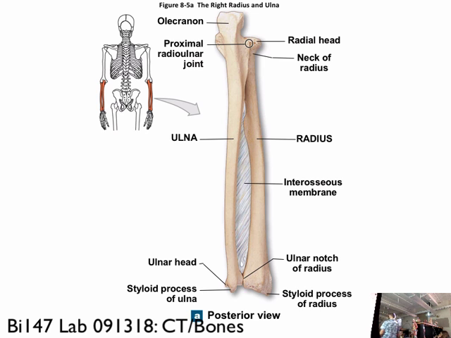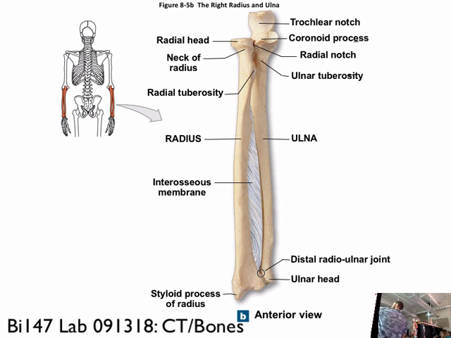Radius. It's got the head, the neck, and the radial tuberosity. We'll get to that in a minute, but the radius in isolation. We see the head of the radius. If you actually look at it, it's like this little round facet that sits right on the capitulum of the condyle, but it allows it to rotate around as you pronate. That head of the radius is able to rotate on the capitulum. And then down here we have the styloid process of the radius and all of these little spikes. I talked about the radial tuberosity on the list there. We'll see that in a minute.